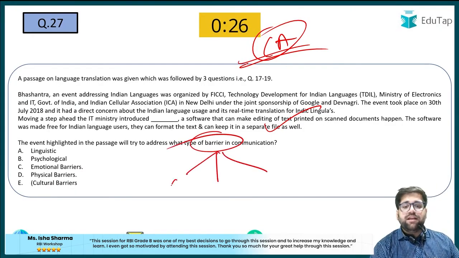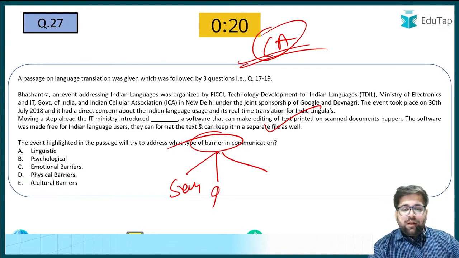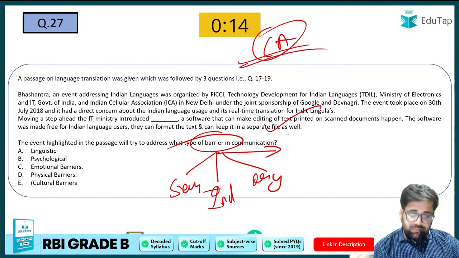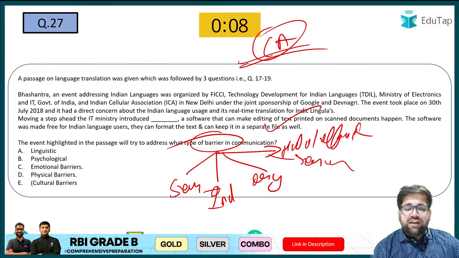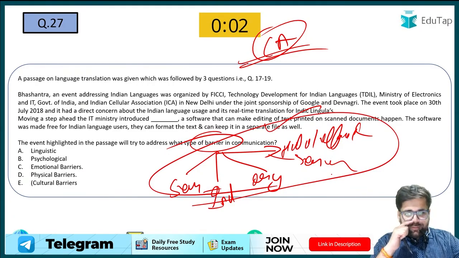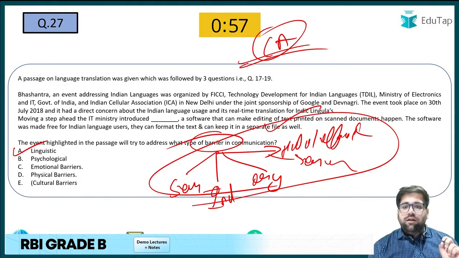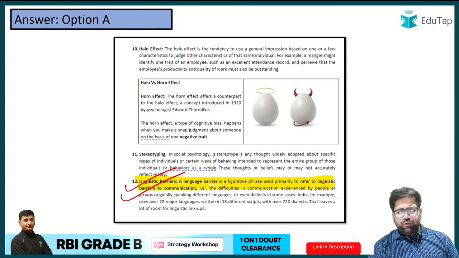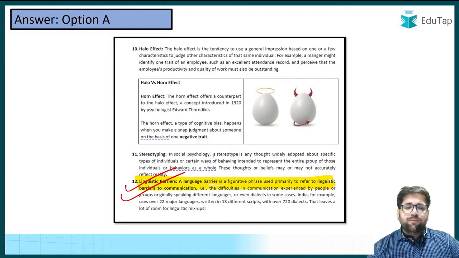There are different categories of barriers: semantic barriers, individual-related barriers, organizational barriers. We also have the category known as the halo effect. All these are different emotional barriers. So again, if you are reading them, hardly any journal reading would have helped you to answer this particular question. Yes, the answer will be linguistic, because you are not able to understand the different transitions which are going on there. Linguistic barriers have been clearly defined in your notes, and I don't think it needs further explanation, because it's a very easy term to understand.